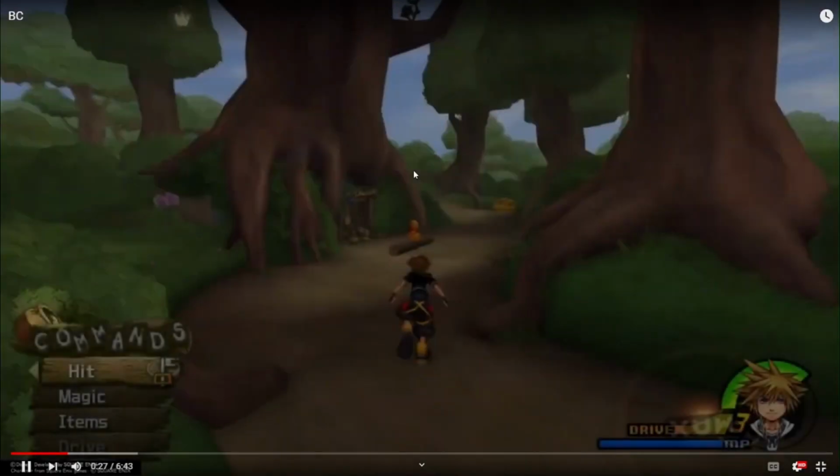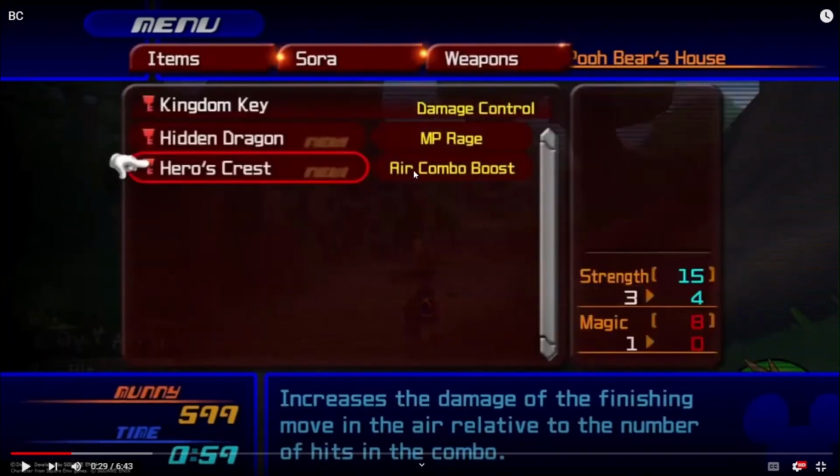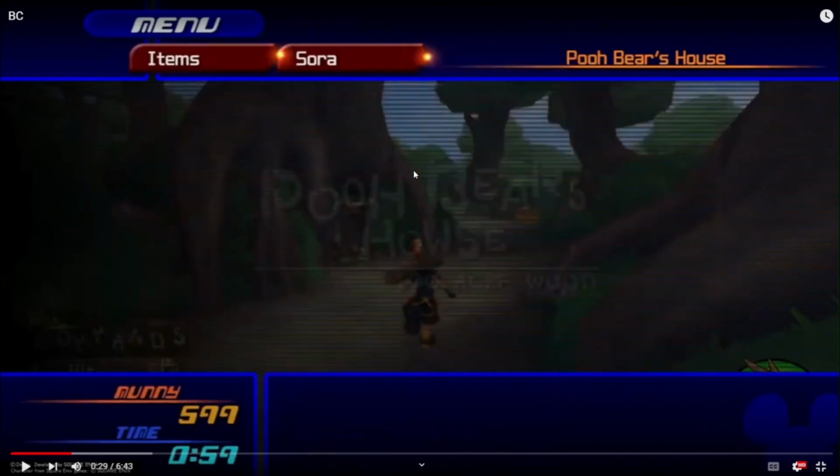And all we're going to do is go into items and change our Keyblade from Kingdom Key to Hero's Crest, which we just got in Olympus Coliseum. And we're going to be using Hero's Crest for quite a lot of this run, actually, so that'll be the last Keyblade we do for a little bit. It has air combo boost as well as a little more strength, so it's really helpful since we do a heck of a lot of air combos.